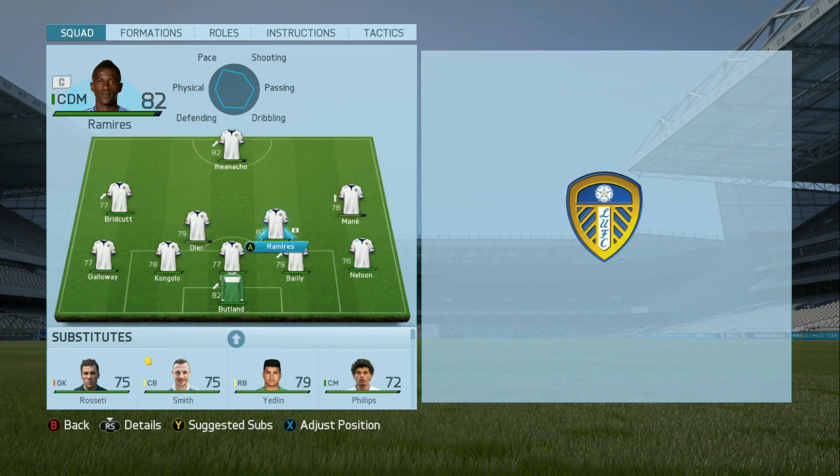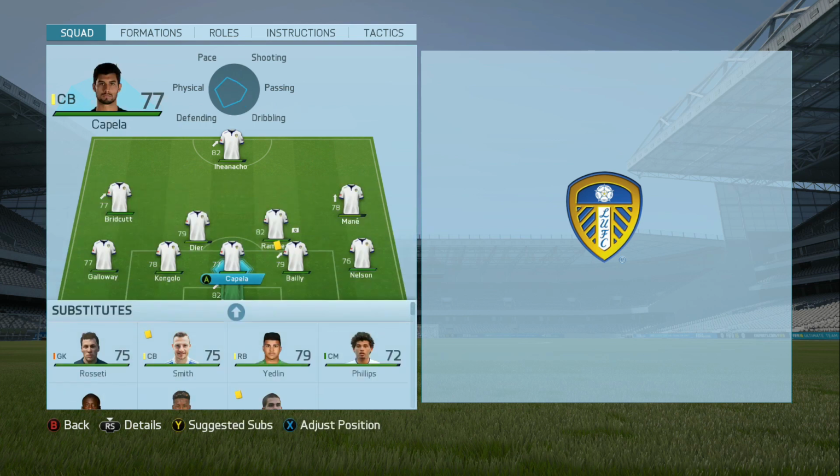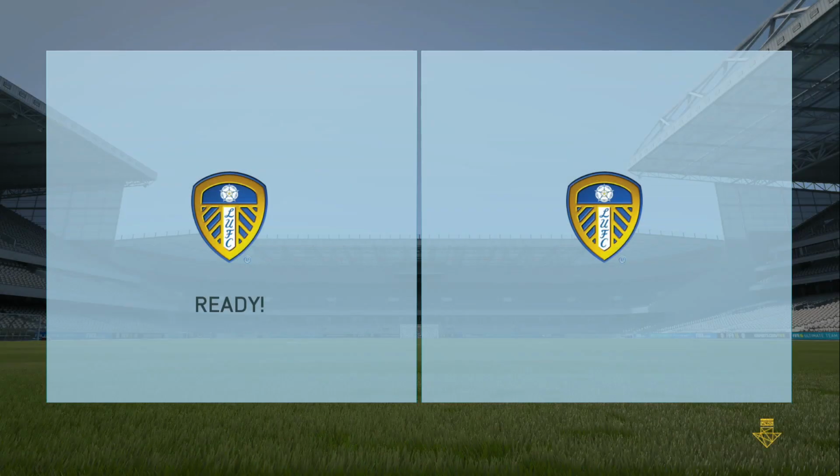In midfield, we've got Eric Dyer in front of them, and Ramirez. Bridcut starts on the left just because he played really well there when we played against Barcelona. And then Mane on the right-hand side, Iheanacho up front. And that's the bench that I've gone with. Yaya Toure is on there just in case we need someone a bit stronger in midfield. Let's see how we get on.